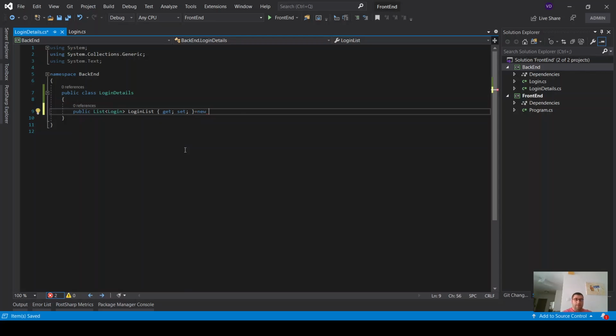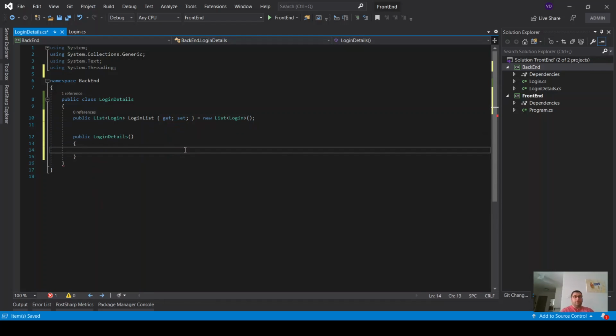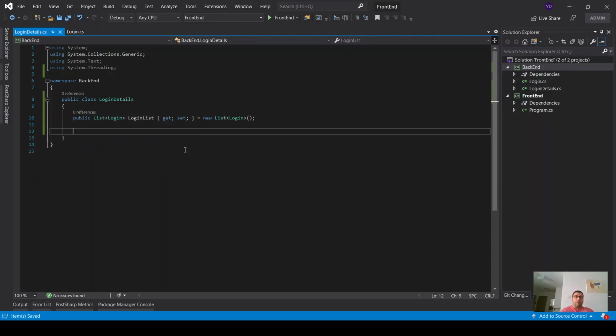Now keep in mind that this course assumes some fundamental knowledge of the C# programming language. If not, go and check my other video tutorials or courses for C# fundamentals, for beginners, advanced users and intermediate users. Now, if you recall, in previous C# versions, we needed to initialize the list, the collection right here under the constructor, but this is no longer required. So that's how we do it at this point. Just keep that in mind.